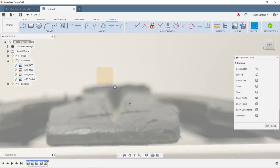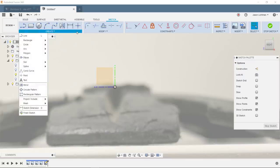So we have a whole variety of tools at our disposal. If you're creating a new sketch, you have entities you can add, like lines and rectangles and circles and arcs. And you'll notice that a lot of them actually already have shortcuts. So if you see that I'm doing something really quickly in Fusion, chances are that I'm using a keyboard shortcut.